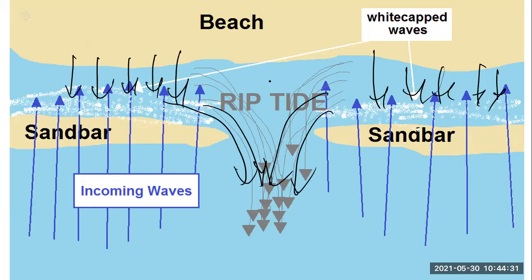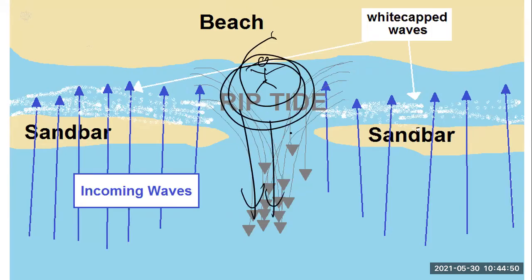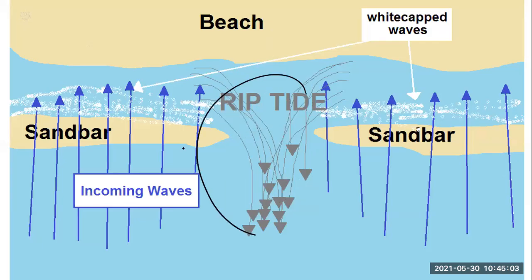If you're a person who is standing somewhere over here, so I'm trying to explain how people are taken back into the ocean, how people are dying on the beach. What could be the mechanism leading to the death of people on the beach? If you're standing somewhere over here, because of this riptide phenomenon, in which the water is flowing back into the ocean, this riptide could capture you and you will be taken back into the open ocean. That is the reason why people standing over here could be taken into the interior parts of the ocean. Such a phenomenon is what we call a riptide.